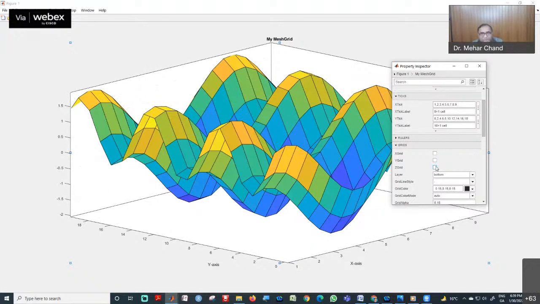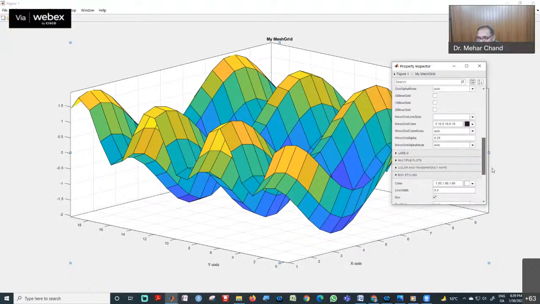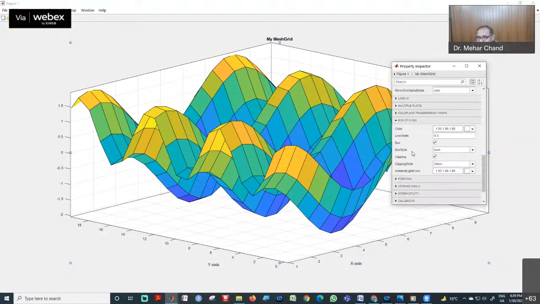When you unclick, there is no grid on X, Y, Z. And when you select this one, then grids will appear. Also there is a box. See at this place, when you unbox, it will appear like this. And when you select this box, then the box will appear.